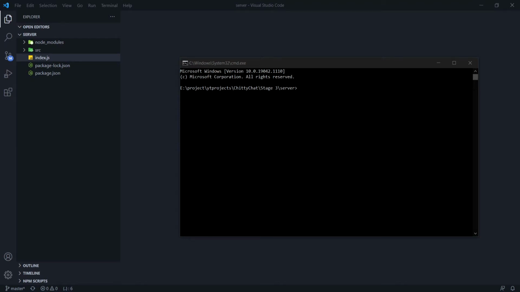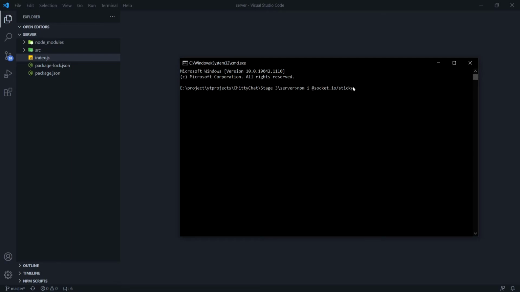So today we're going to write code to create clusters for our application as we discussed in the last video. But before that I want to install one package which is called @socket.io/sticky. So let's install it here. I'm going to do npm i @socket.io/sticky.